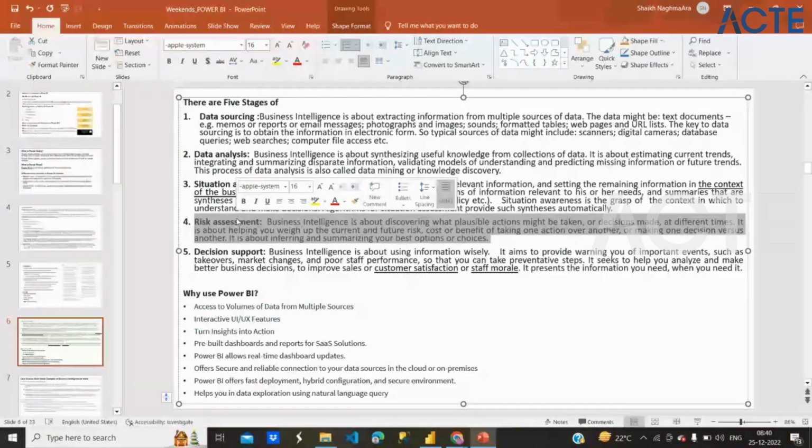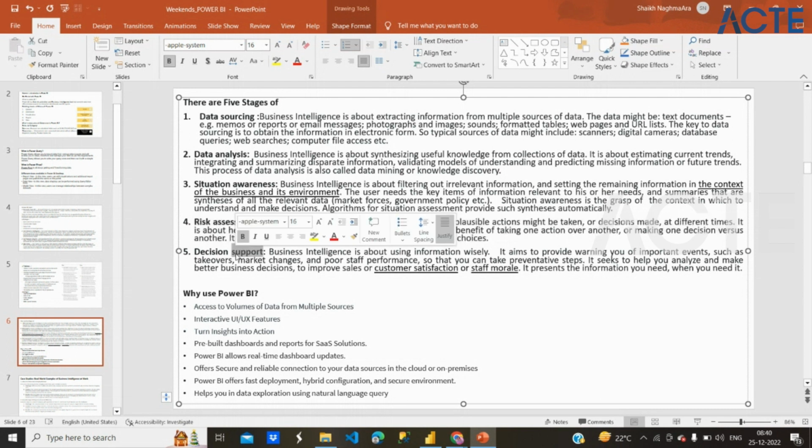At that time you discover it using visualizations, and then decision support means whatever transformation you have made, on that basis the company will take an action.